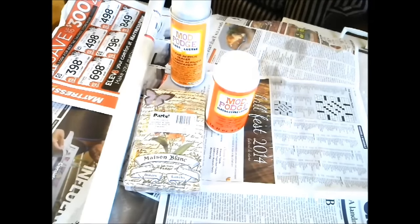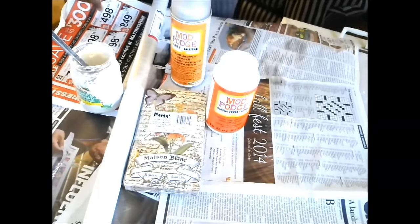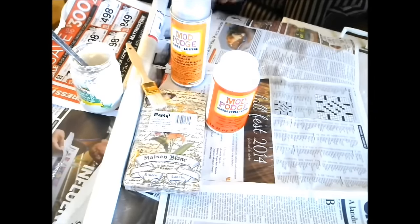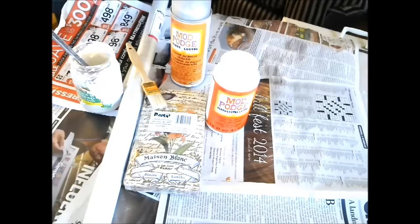And then I have chalkboard paint also. I made this one myself, but you can buy it. They have it at Hobby Lobby. I think a chalky finish is really pretty for decoupage projects. And then I just have a soft bristle brush, and I'm going to use that to paint. You'll also need a foam brush too, and you'll need some plastic wrap and gloves. And then I just have a little container here of warm water, and we will need that.